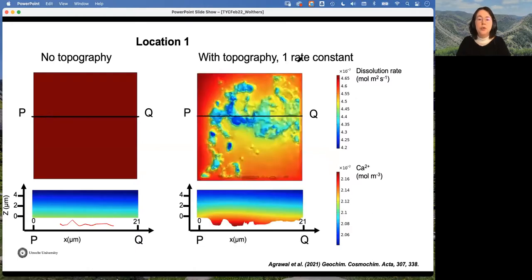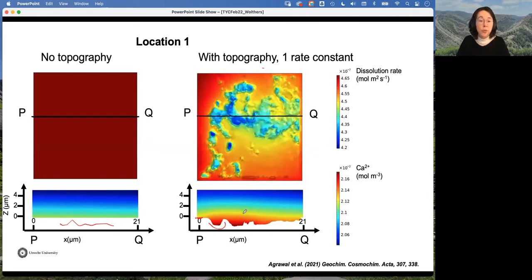And when we then impose topography number 1, and we keep the same single dissolution rate, we have this topography, and over this topography, we see variability in the dissolution rate. So in the high areas, let's call them the plateaus, of course it's on the micrometer scale, we see these red areas which are closer to the effective flow, so we see higher dissolution rates, while very intuitively in the deeper areas we see much lower dissolution rates in the blue colors, because there is a buildup of the dissolution products, because here diffusion is more dominant as the transport mechanism. And so this buildup of dissolution products causes a gradient in the degree of undersaturation over the surface, and therefore variability in the dissolution rate.